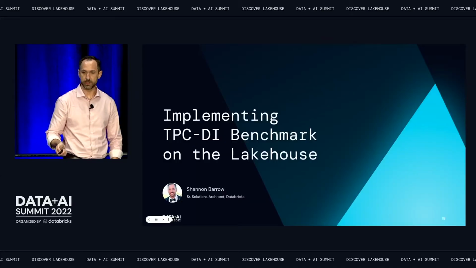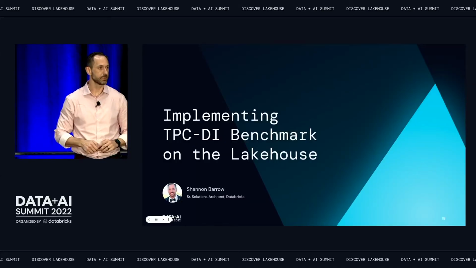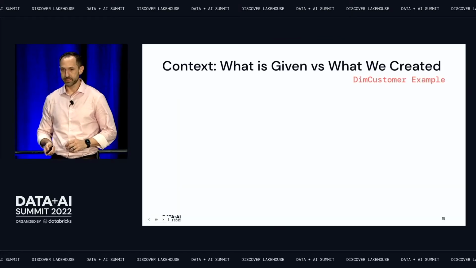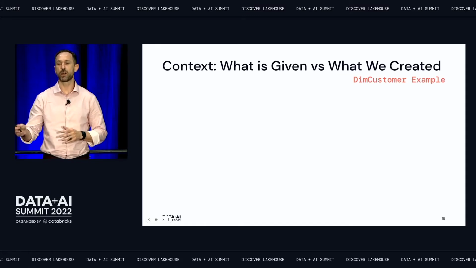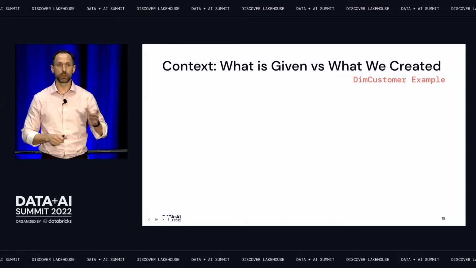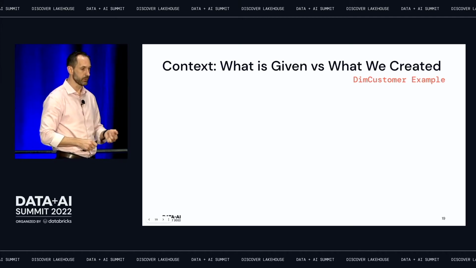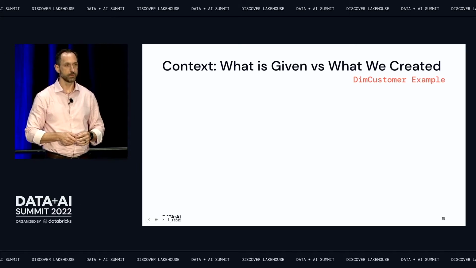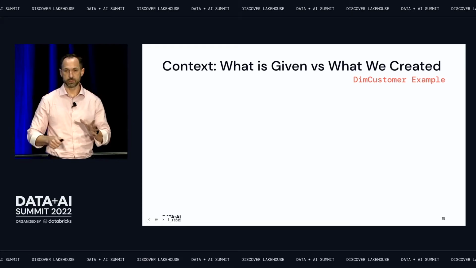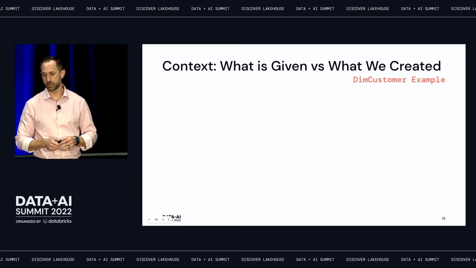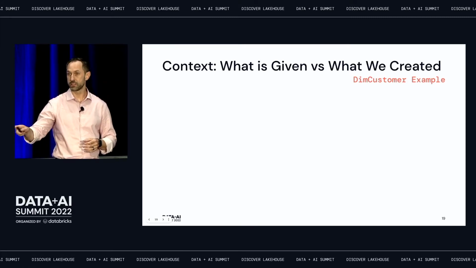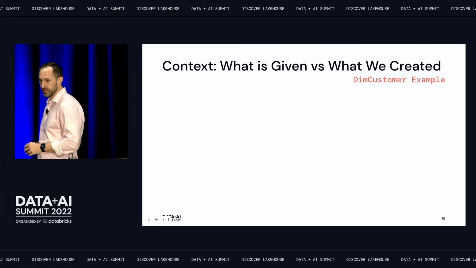OK, so we're going to level set real quick and talk about the TPC-DI. It's the benchmark so nice, we implemented it twice. The context that I'm going to provide here is just to describe what it is that we built and where we are with the TPC. So the results and the data that we're going to talk about today are unofficial for the moment. We are working with TPC about how the benchmark is actually processed, some of the rules. We've also had some data quality issues with the data generator that we're working out with them. But we're working with TPC, and thanks Tillman if you're watching for assisting us on this.